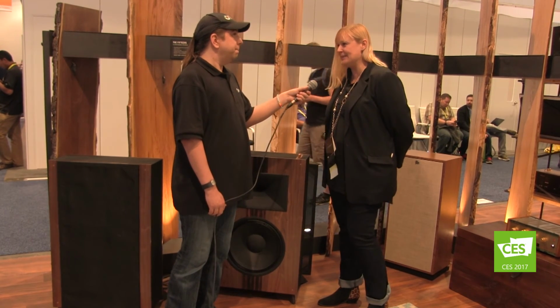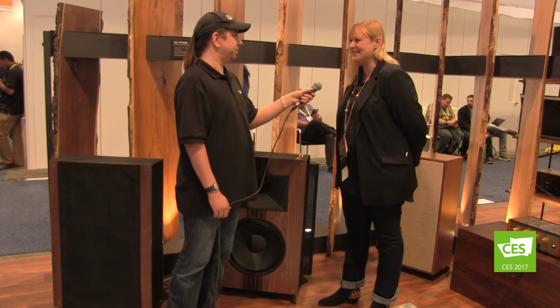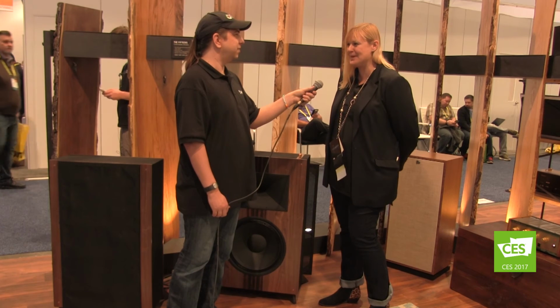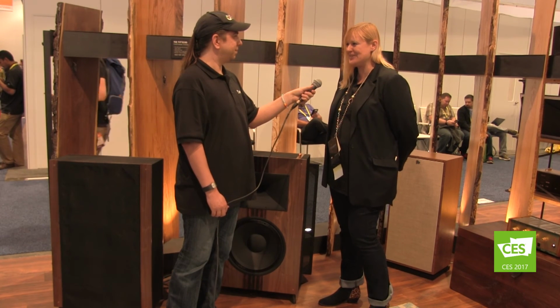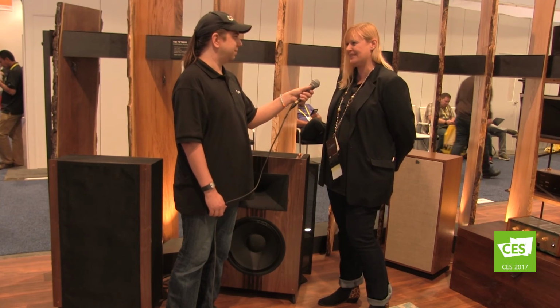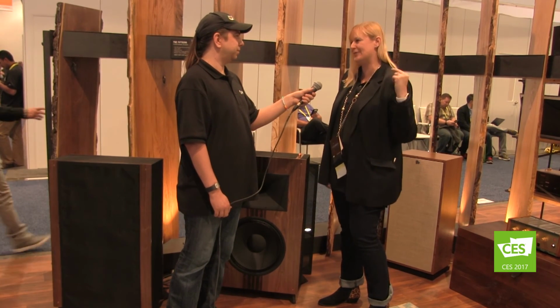We had these plugged in before the show. We really haven't tuned them yet, so we were being very selective in terms of who is going to hear them at the show. But everybody so far is really jazzed about them, and I am too. And once our engineers get done with the acoustic tuning of this product, it's going to sound even more phenomenal.